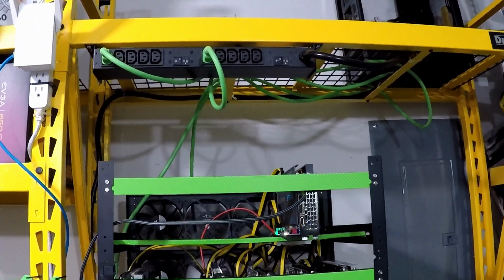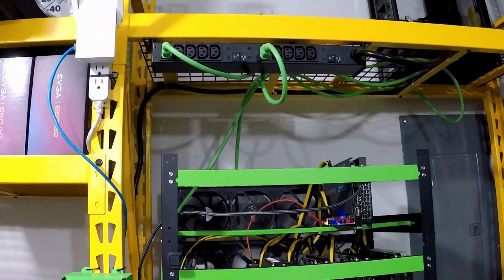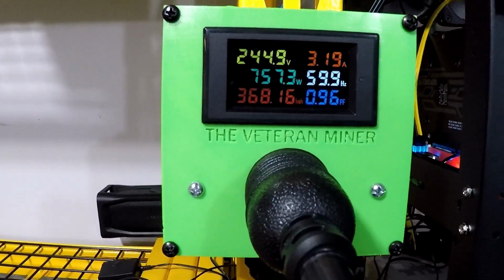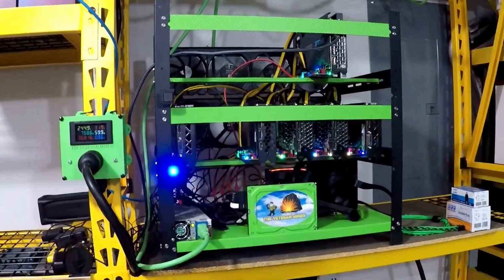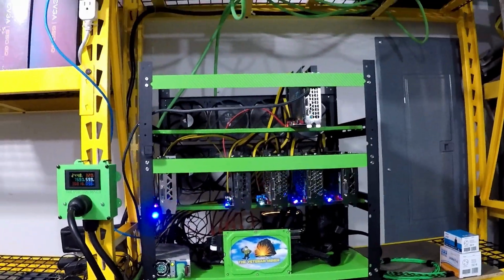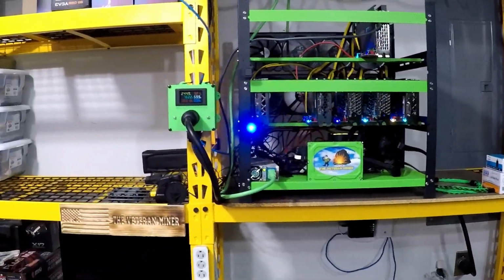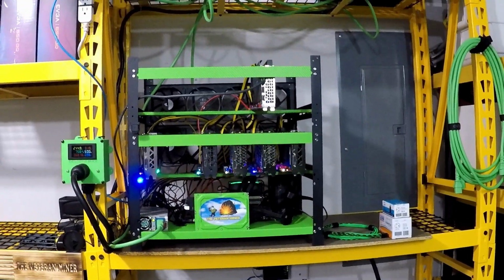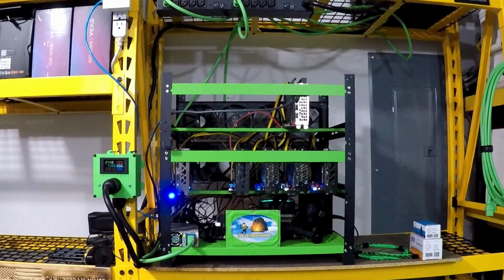I guess the rule of thumb would be 80% on the usage. I mean, as you can see here, we are only using 3 amps. We have one rig right here, and we're using 3 amps with 6 GPUs right now. But we're going to build off of this, and hopefully I'll have to put another meter box in for the amount of power that we're going to need. But for now, this is what we got, this is what we're using, and we're getting more things in.